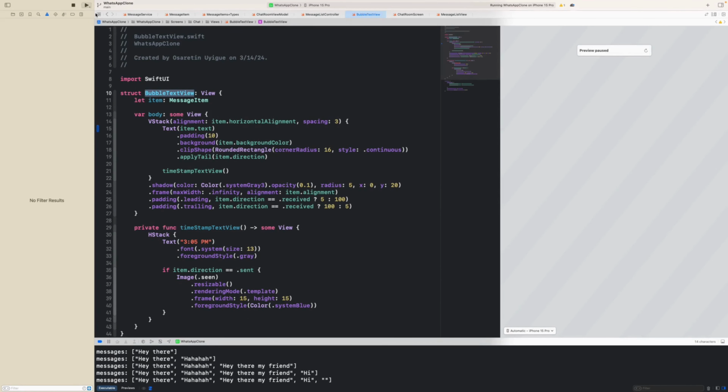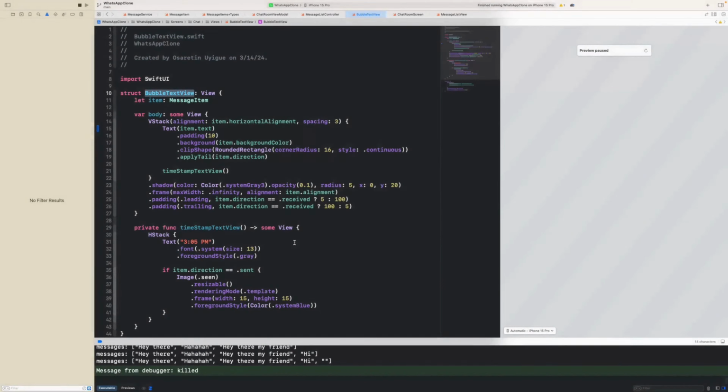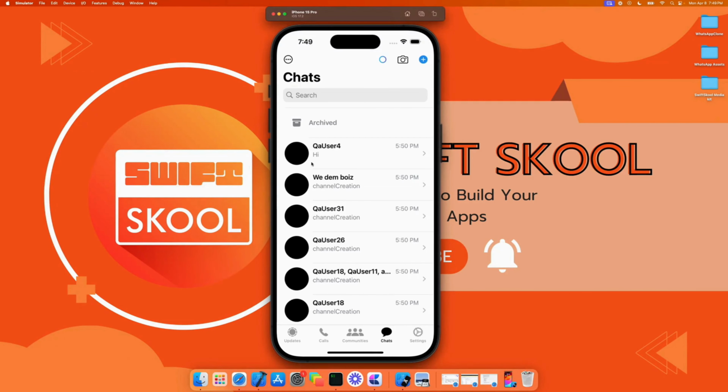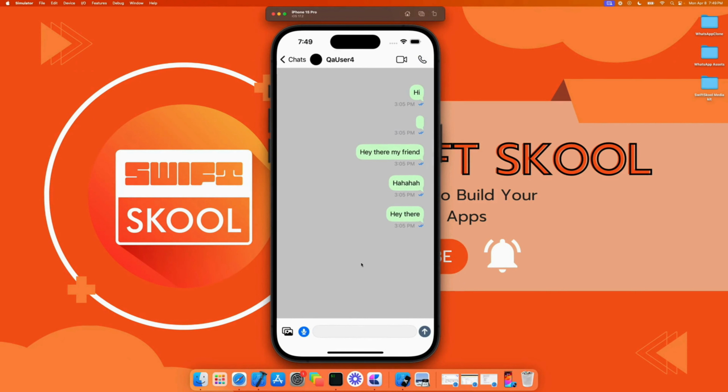So now if we run our project, we should see the actual text in our chat room. So if we go to our channel tab screen, we have hi, let's go right there. Look at that. We have a hi, and we're going to fix this. I know what's really going on here. And let us just enter a text really quickly. Let's say, ha, ha, ha. Let us send. And as you can see, it's coming up at the top, and that's okay. But at the very least, we are actually seeing our messages, and we are decoding it.